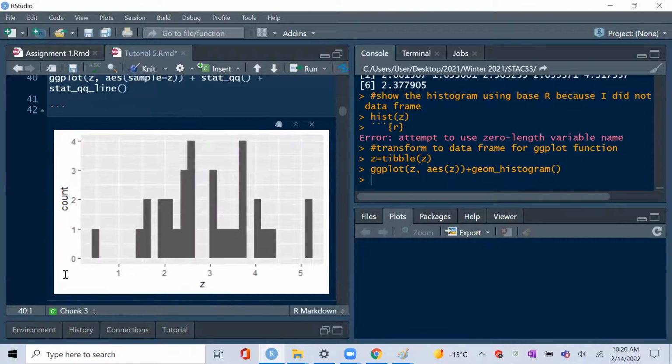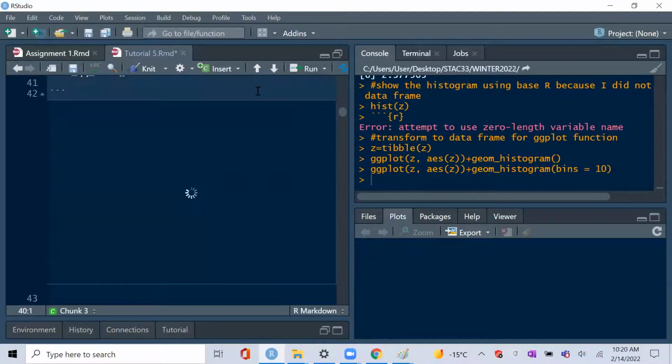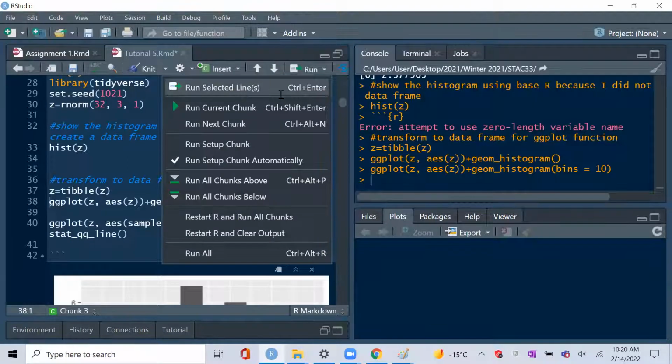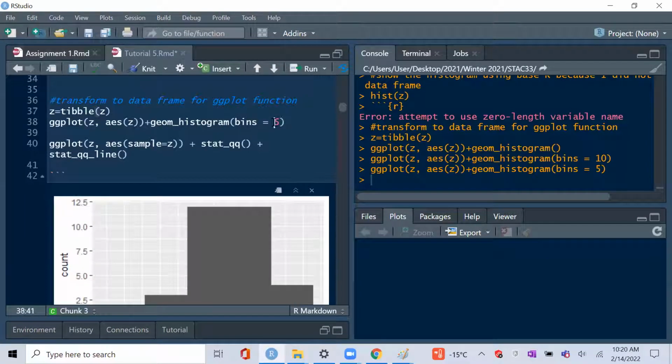It looks like this, which is awful, right? So I need to change the bins basically. See what happens if we put 10. Probably I should put 5 or 6, but let's see. Let's lower it. So you have sparse data because you only have 32 observations, so you can't have too many bins. Let's change it to 5. Looks a bit better, but a little blocky. So let's change it to 6.